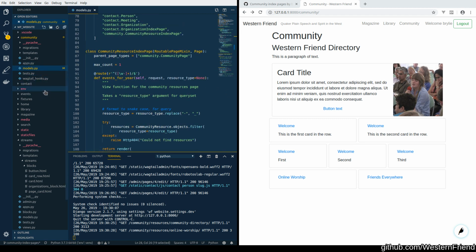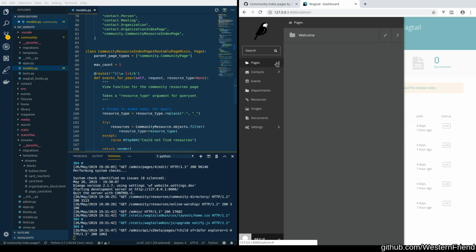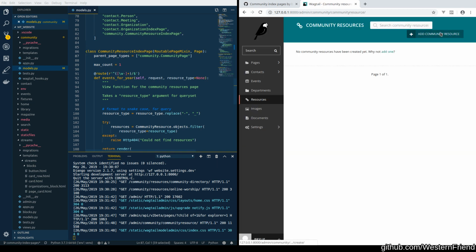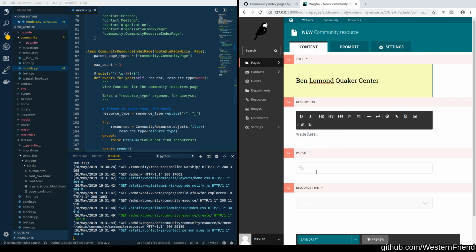But what that ended up creating was this, where I have the community resource index page that's going to list them. Let me see if I add a couple, if it'll help make this a little less abstract.